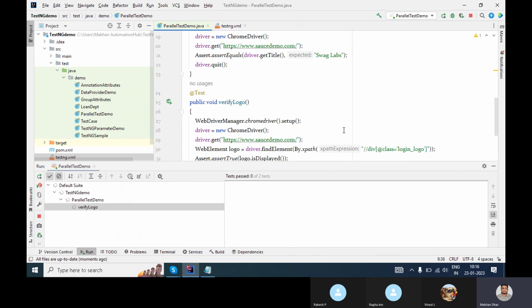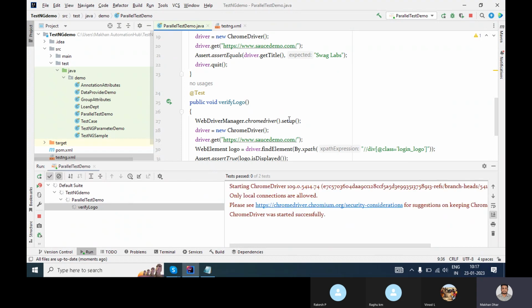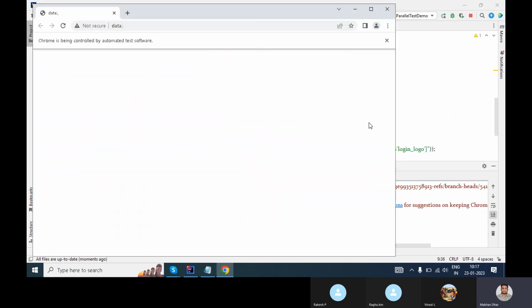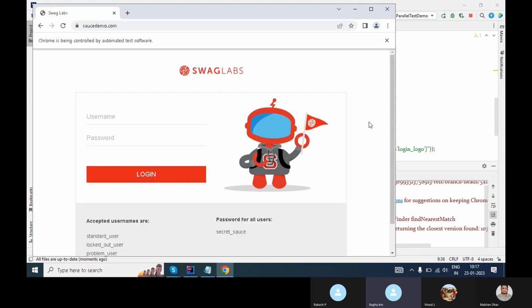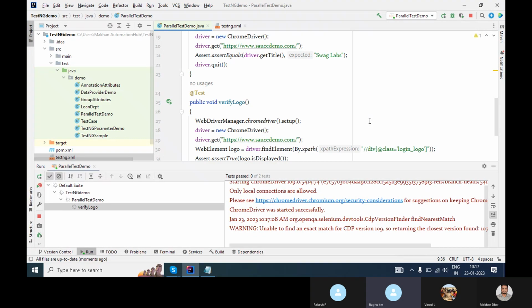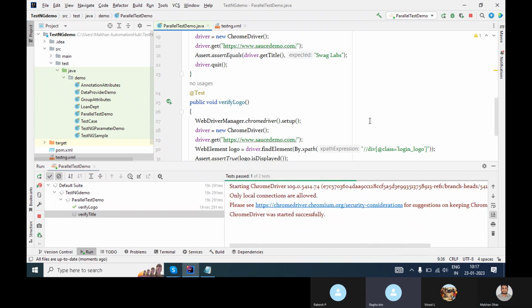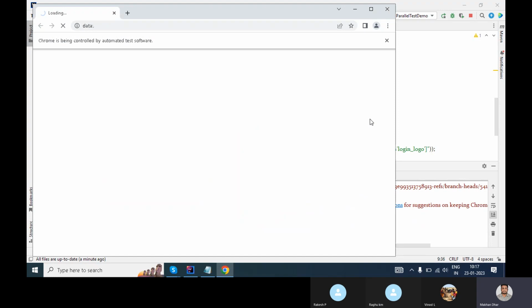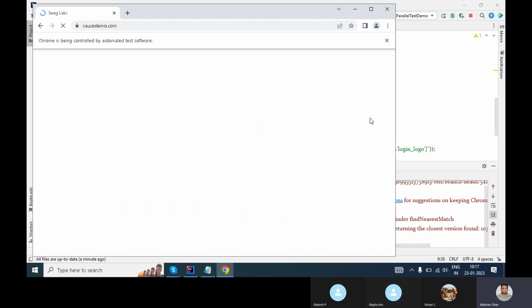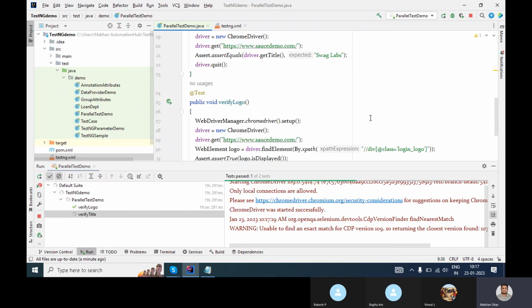Obviously it should launch from the class also, because we have two different methods, right? One after one it will come and execute the same thing. Okay, now while doing automation, which one are you going to use most of the time, testng.xml or this? In my real-time projects I do not use TestNG.